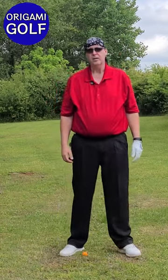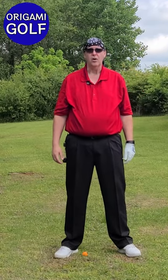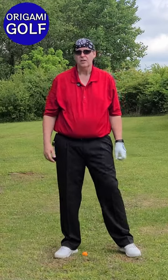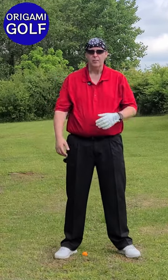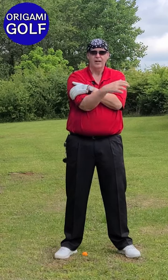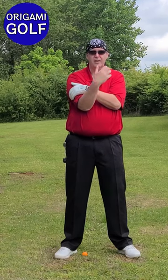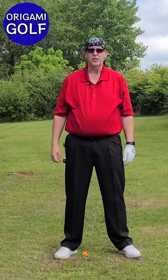Very simple movement. Like I said, getting to your backswing position for your arms is actually really simple as long as you learn these little drills. I'm going to drill it into you and you won't have any problem. Again, it's just hitch a ride. Do that 100 times.